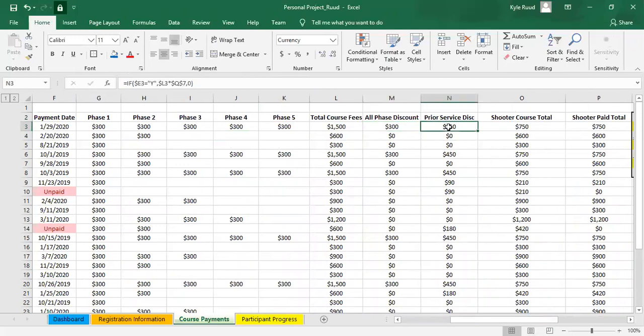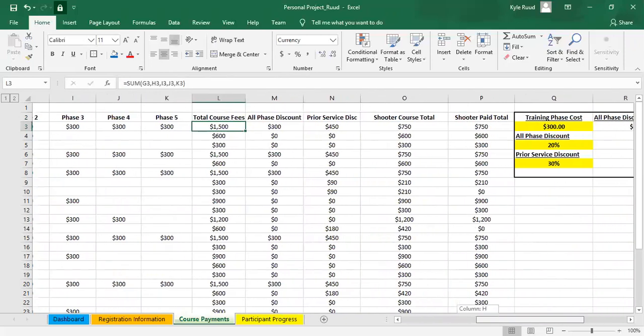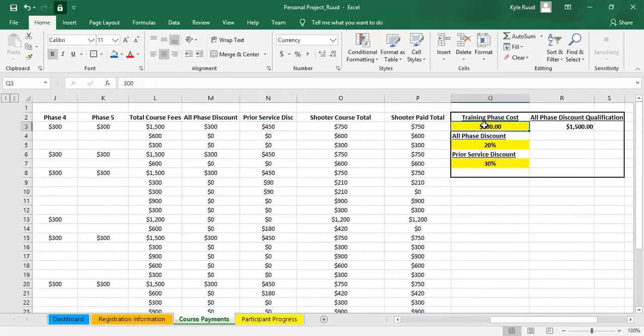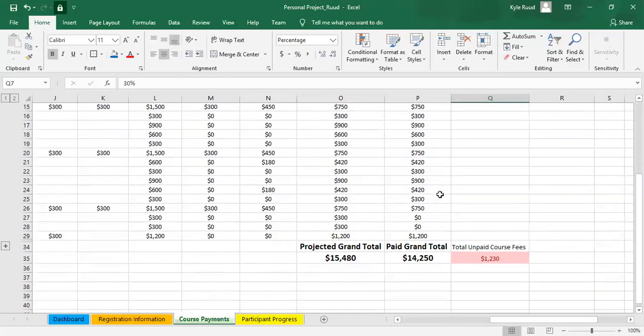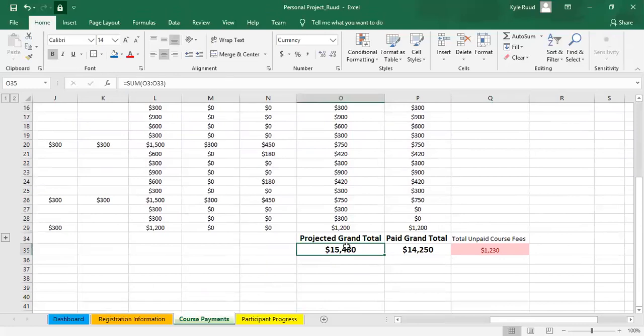And that's based on an if function, basic sum functions for some of this stuff here. The entire thing is manipulatable based on his current cost per phase, which is about $300 a course for an all-day shooting course. If they get all the phases, they get a discount. If they're prior service, they get a discount.